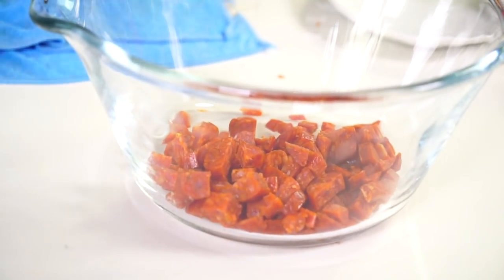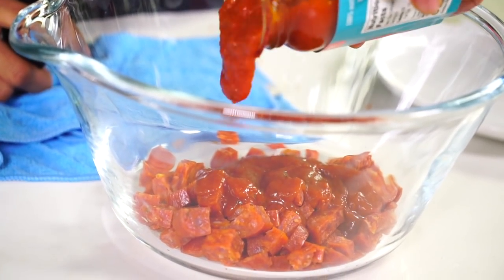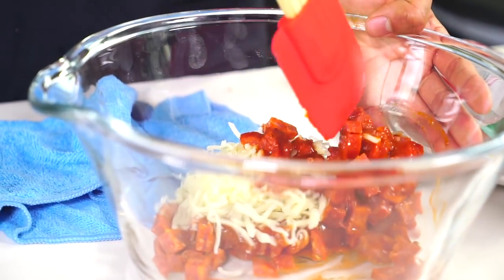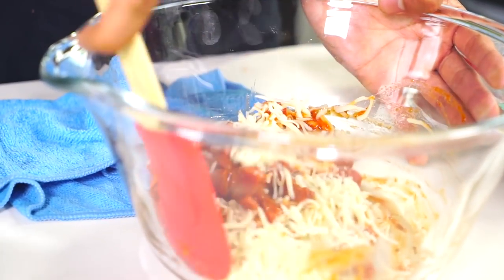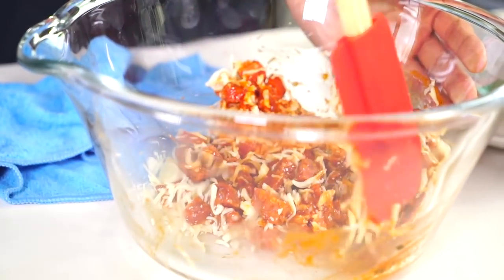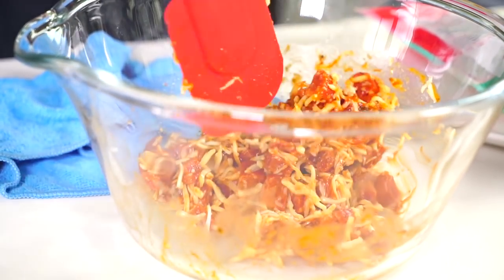And this is how you make pepperoni cubes. Now that I have my diced pepperoni, I'm gonna take it and put it into this bowl. I'm gonna put a little bit of my sauce first — just a little bit, just to cover the top. You wanna make this more like a filling and not super saucy, because if it is, it's gonna be all soggy and the pizza filling is gonna go everywhere. So right now I'm just mixing it with my pepperoni to get around this kind of consistency, and I'm gonna keep doing this on a larger scale.